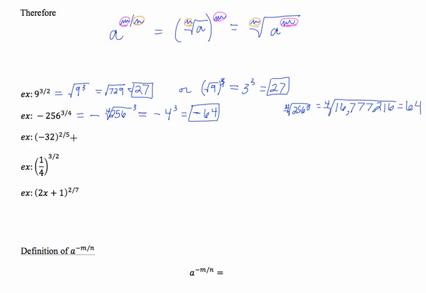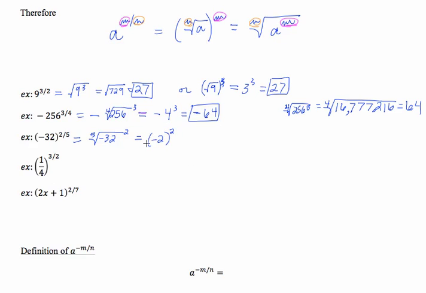And so try these next few on your own if you haven't already paused the video and tried that. Okay, converting this one into a radical, the 5, the denominator becomes the index. This time the negative is included in the radical because we have this set of parentheses there. So we have the 5th root of negative 32 all squared. 5th root of 32 is 2, and you can take the 5th root of a negative number because 5 is odd, so that would be negative 2 is the 5th root of negative 32, and then that is squared.